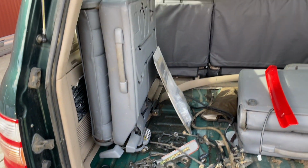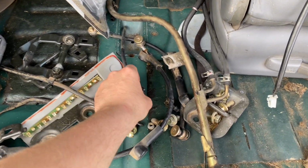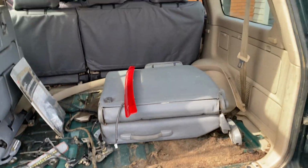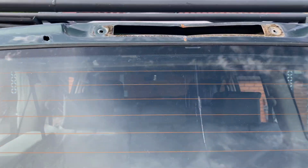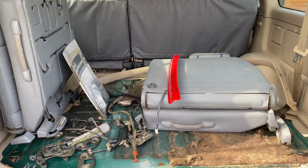The guy had one that was getting the back cut off it made into a ute, so he had all that stuff for sale. Oh yeah, we also picked up the rear washer as well, so that's all going to go on, but we do have to do a little bit of panel work because it's been sort of dinged into the back of this. So we'll clean up this gearbox, then we'll jump onto that.